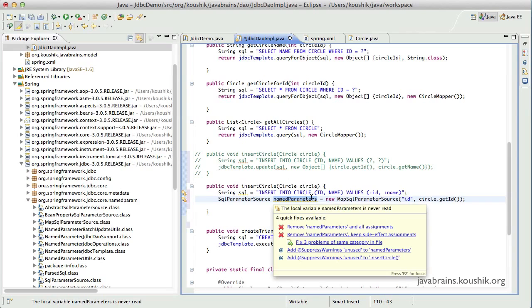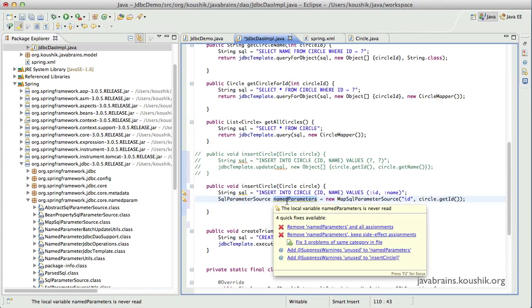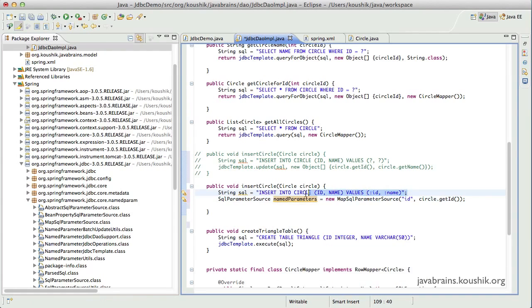Now this will initialize a MapSqlParameterSource, and it will assign it to namedParameters. This would work fine if it was just one placeholder value. Say I had only id over here, just like I have for all the other queries. It's just one placeholder, so this would work fine. It has the id placeholder name and then the value assigned to it. So it's a single value map, and this would work fine. I have initialized namedParameters, but in this query I have two named placeholders. I have another placeholder called name itself.